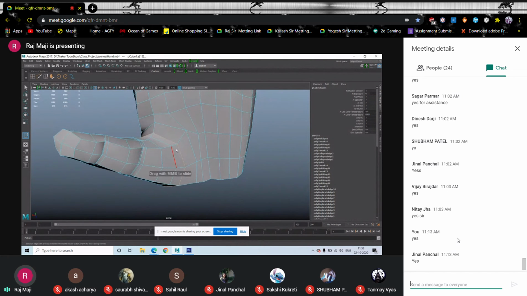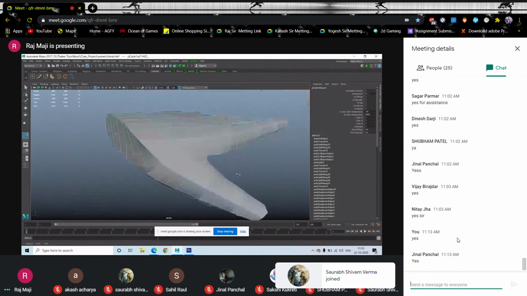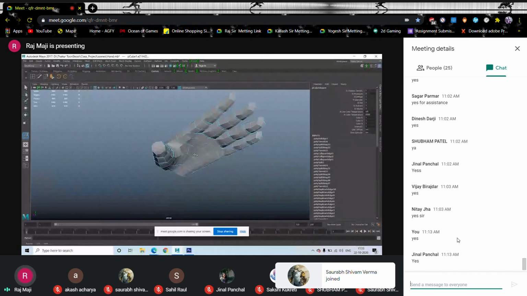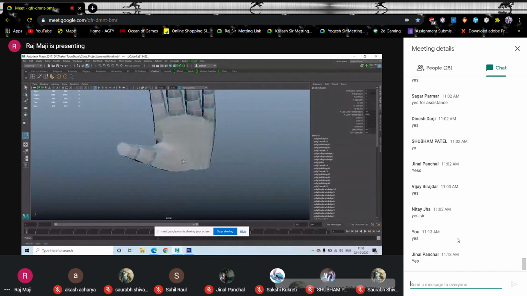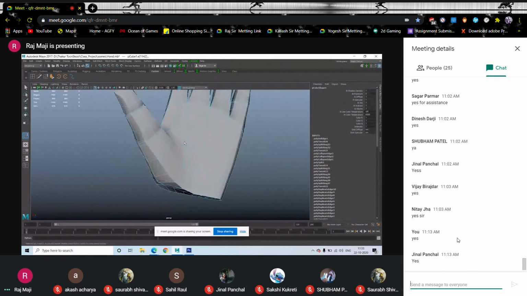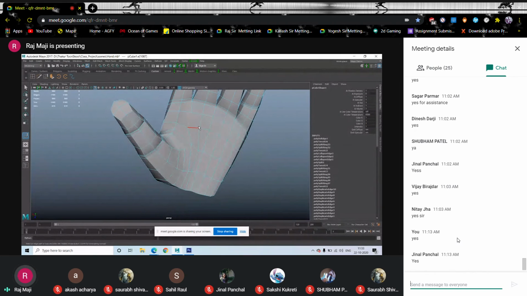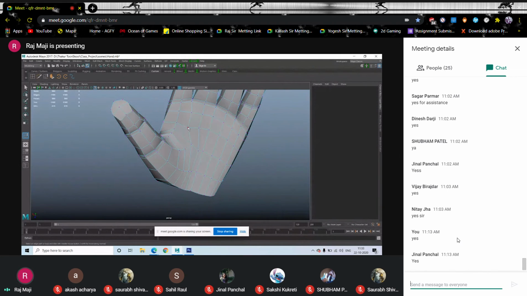So already three loops are there. So it's all right. This is better. So we have got nice topology in this area.